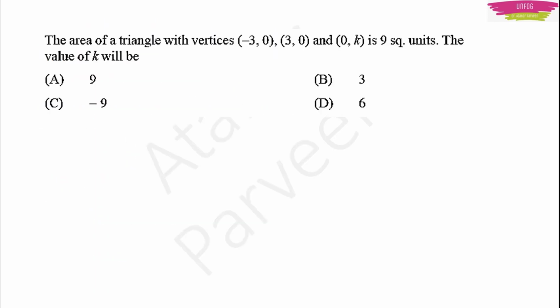Okay. This one is an assignment for you all. Same three vertices of a triangle are given. You have to use that half into that determinant. You substitute all the values, but you will have y3 equal to k. And in the right hand side, you will have 9. Half into that determinant will be equal to 9. Using this, you have to find the value of k. Please do let me know your answers in the comment section. I'll be waiting for your answers.